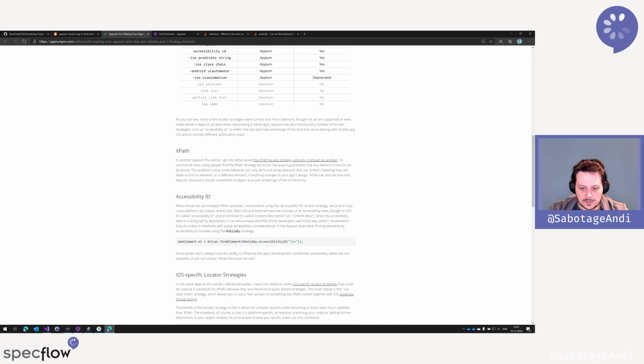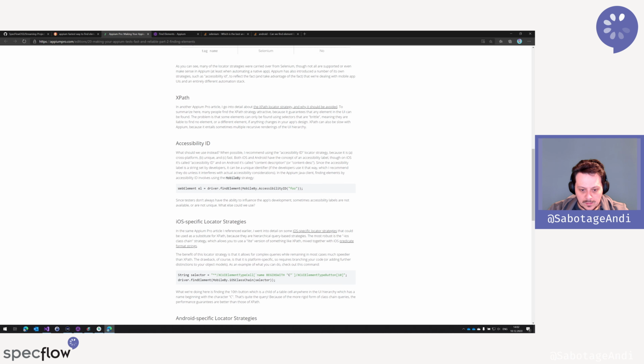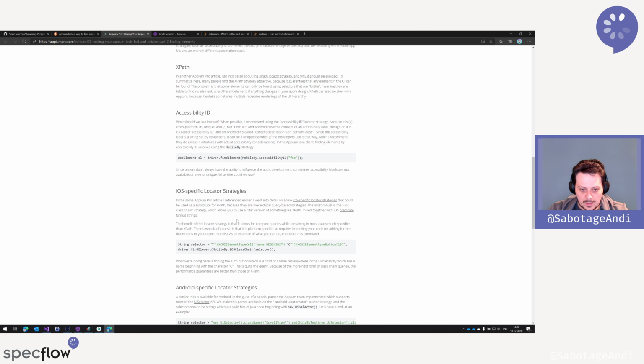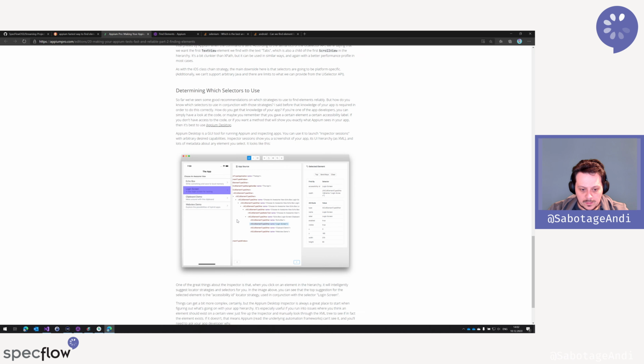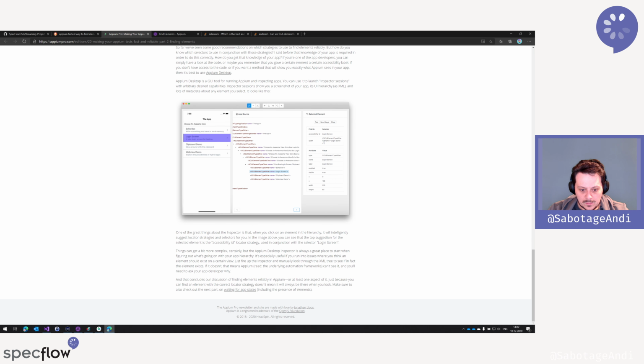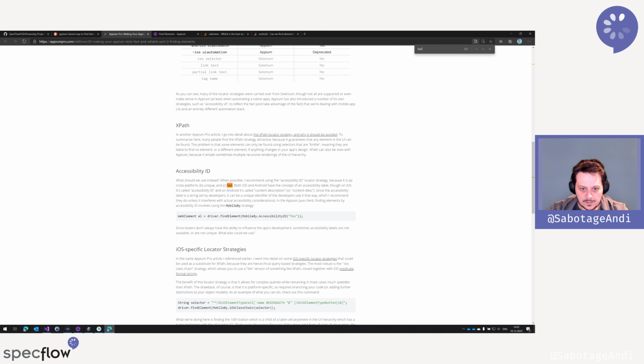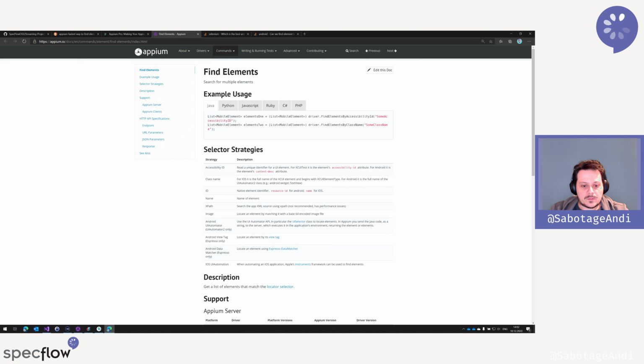Accessibility ID is cross-platform and unique. Okay, which selectors to use? Where is fast? Last one unique and fast. Okay, that's already the fast one.